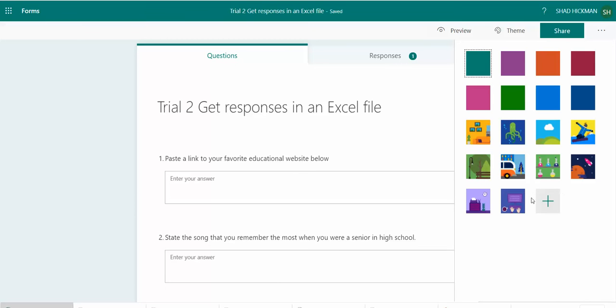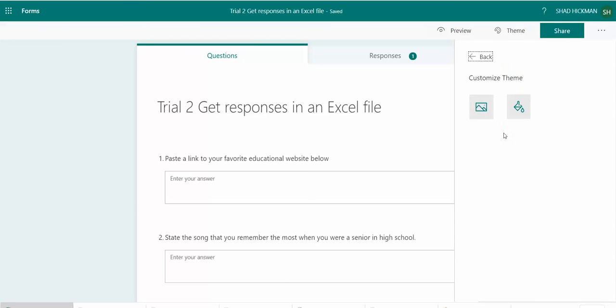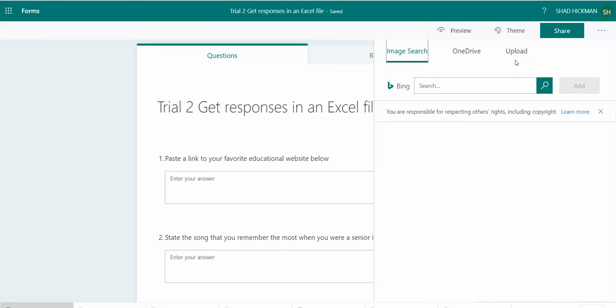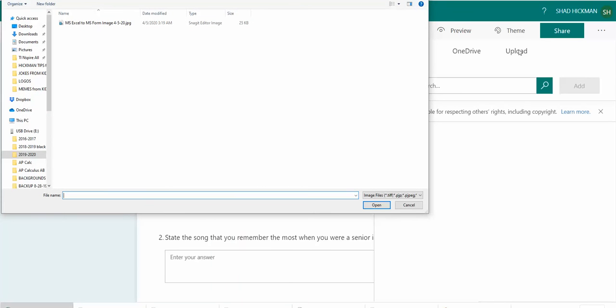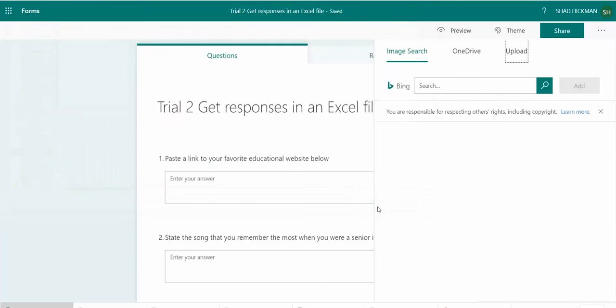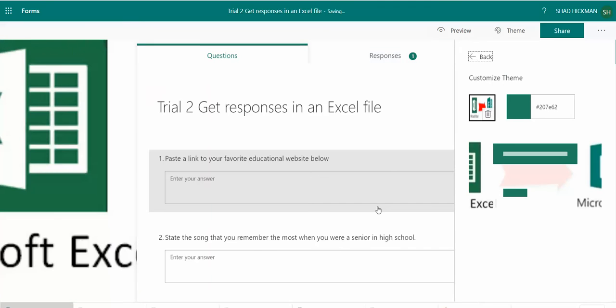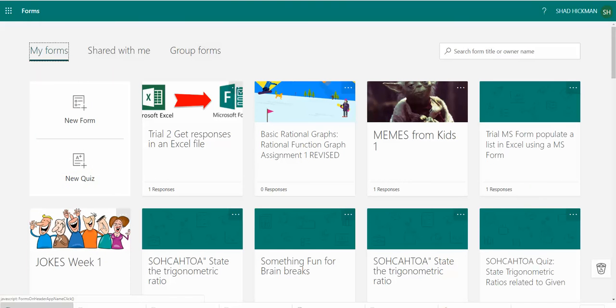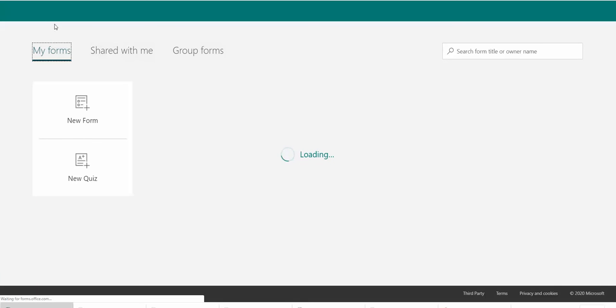All right, so what I'm going to do is hit plus, and then I'm going to say upload image. Okay, and then I'm going to say upload, and then I'm going to hopefully remember where I saved it, since this is the place where I just saved something. It took me there. Okay, that is the icon that I made up. I'm going to save that. And then I have an icon, so when I go back to forms, I'm going to hit refresh real quick.